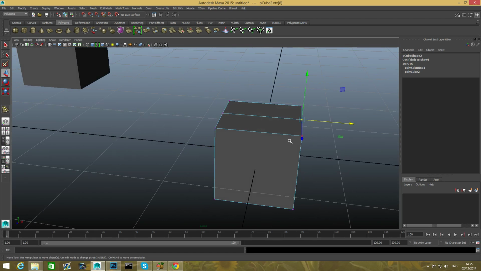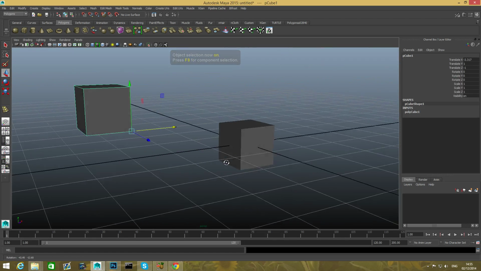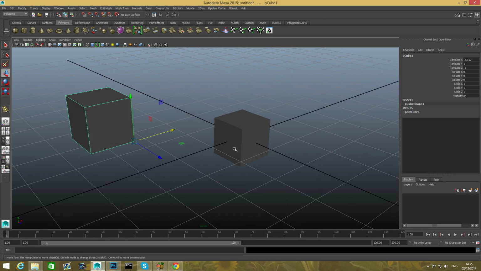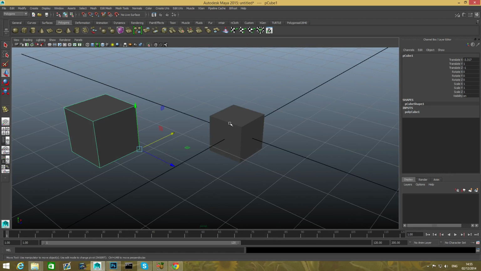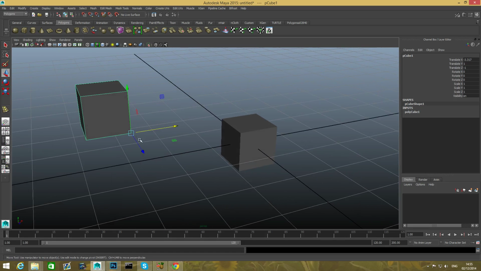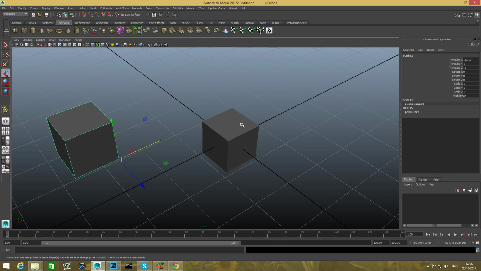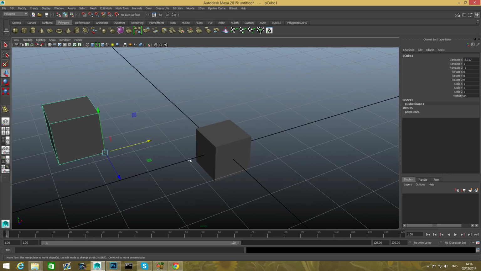And now I'm going to press F8 to bring it back to object mode, and I can select this thing here, and now I can simply rely on these new vertices that I created and snap this vertex point or this corner to one of those. By default, you can't really see where they are, so Maya will basically know where they are.